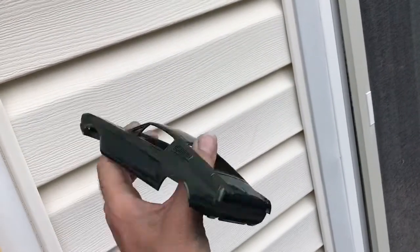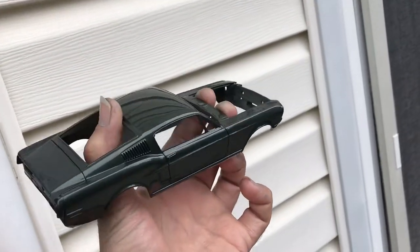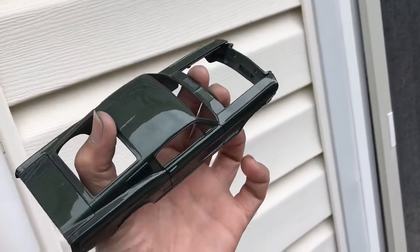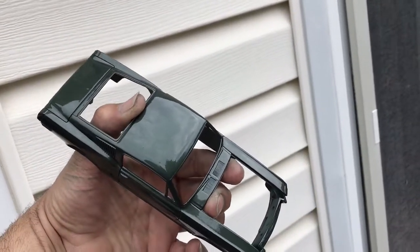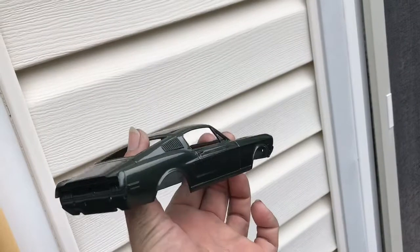Slowly but surely it's coming up. It's really turned out nice. I'm getting there — I still have a lot to do. I already have the rims, the wheels. I have to start working on the engine and the interior and all the other things. But the most important part, at least to me, is the finish — that everything comes out right, because that's really what's going to be seen.